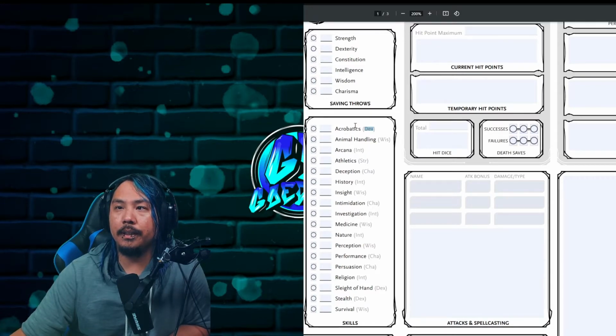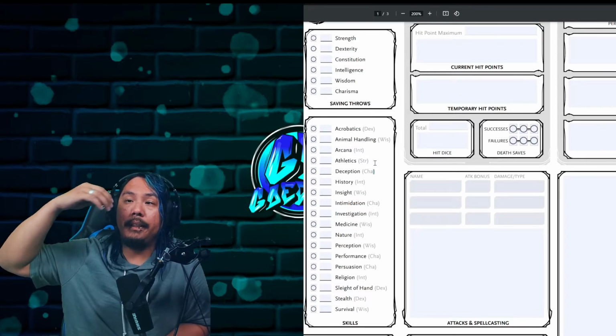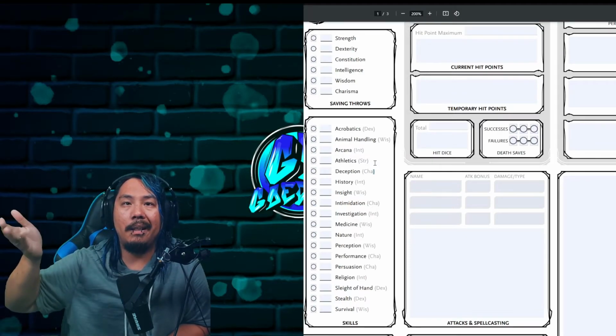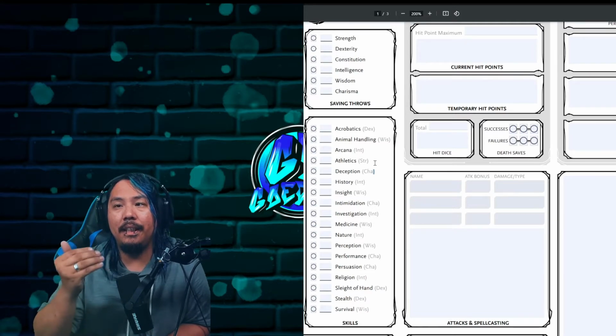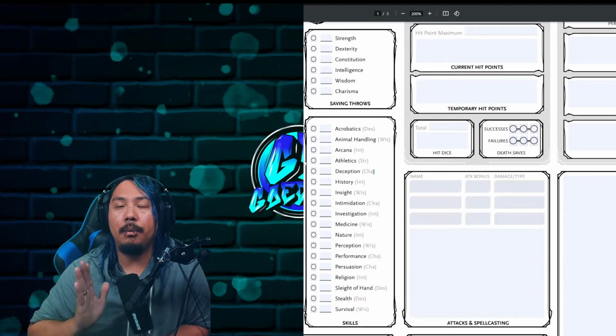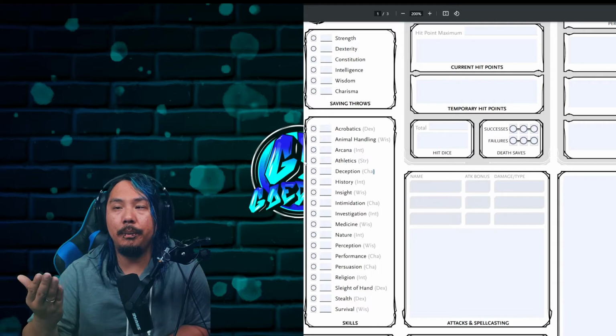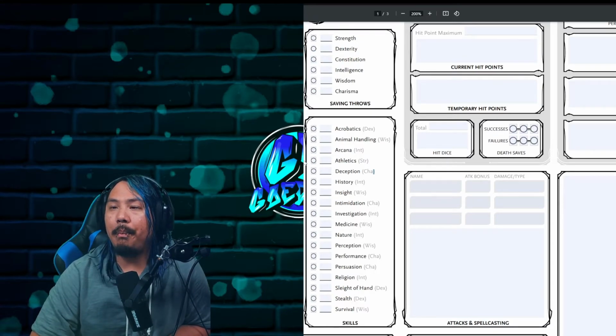For Ragnar, for instance, he has acrobatics and athletics because he's very strong and he's very agile. So depending on how you're going to build the character is depending on whether you want proficiencies in it or not. Now, if you are a rogue and monk, you get expertise as well in some abilities. Same with bard. So those kind of things will change and you'll have an added bonus to it as well. So depending on the class you want to pick and depending on the character you're building, it will vastly change.